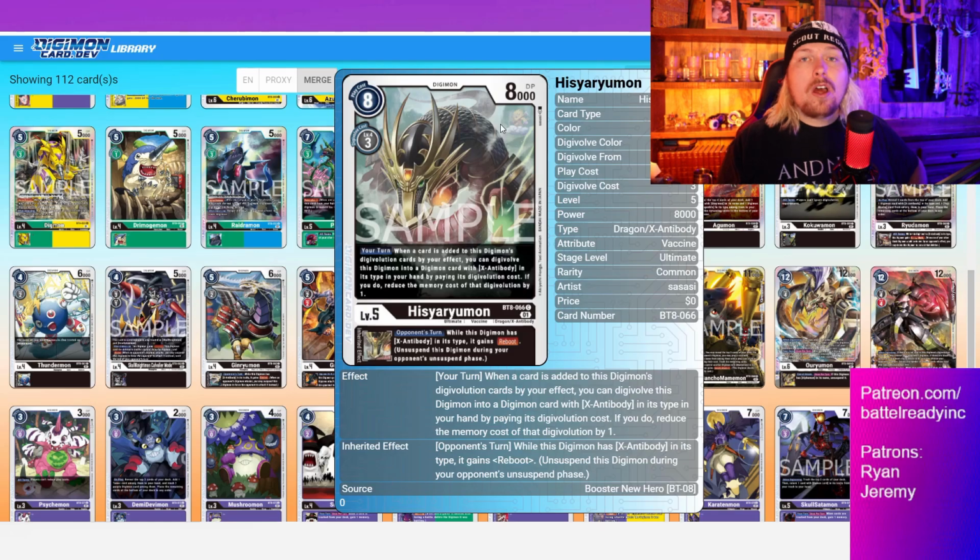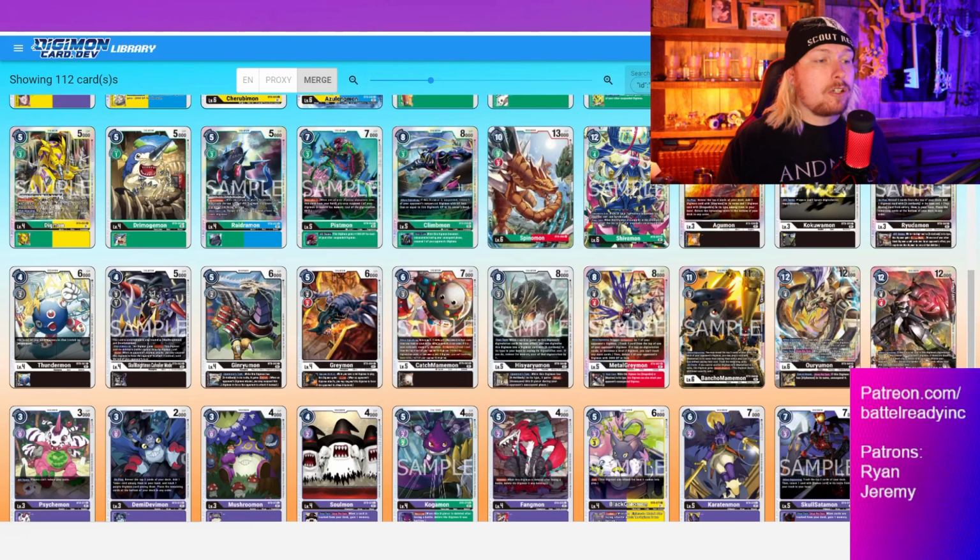So you get Reboot, Blocker, that's a really good combo. One of the best things in Black has always been Reboot, Blocker. So you can attack, be offensive on your turn, and then defensive on your opponent's turn.